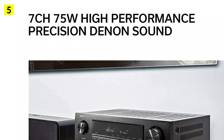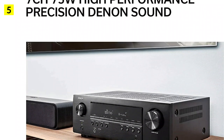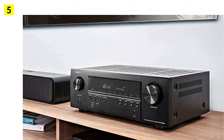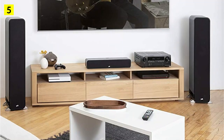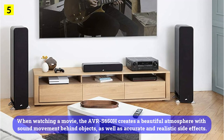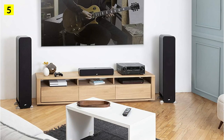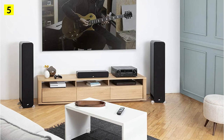During testing, we found that all channels have high current control, which, along with the developed power, guarantees excellent control even of the most demanding loudspeakers. As a result of the complex menu, configuring the receiver before starting the test took quite a while. However, the Denon AVR-S650H provided very good sound quality during the test. When watching a movie, the AVR-S650H creates a beautiful atmosphere with sound movement behind objects, as well as accurate and realistic side effects. The model works well with Dolby and DTS decoding.